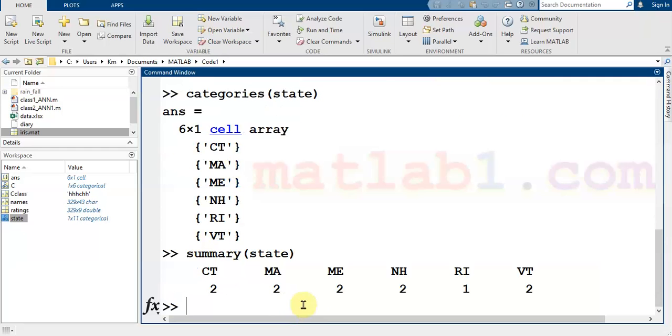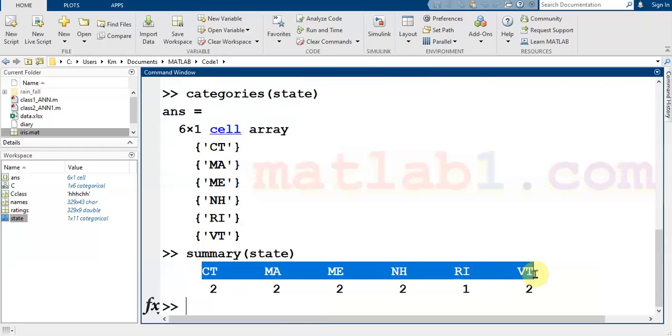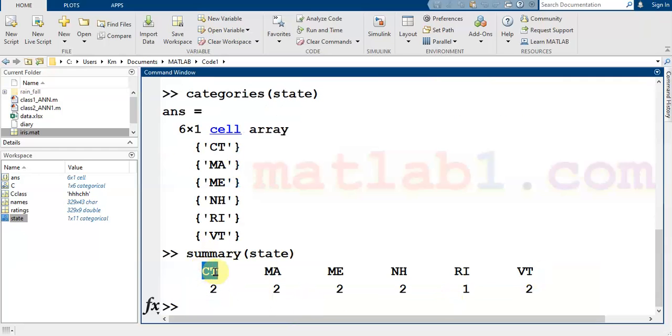It says that there are 6 classes and there are 2 samples in CT, 2 samples from MA, and 2 from NH.